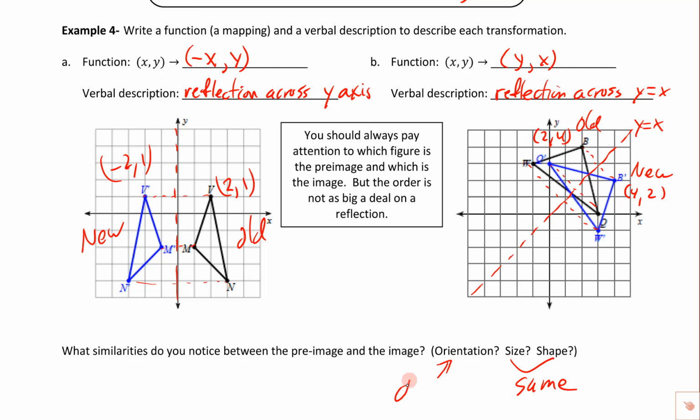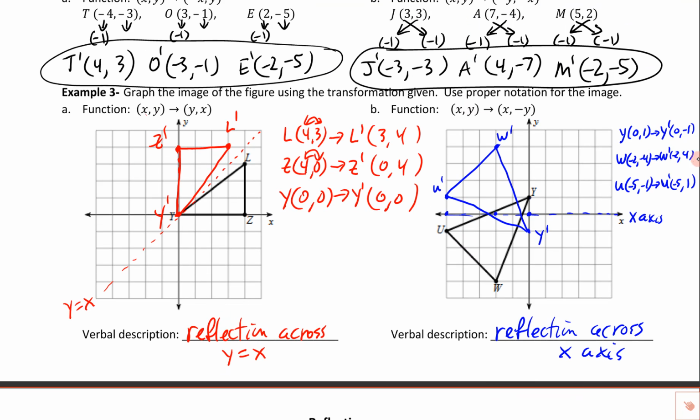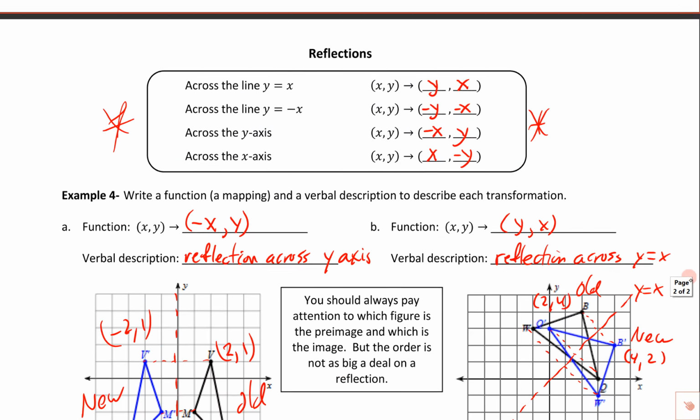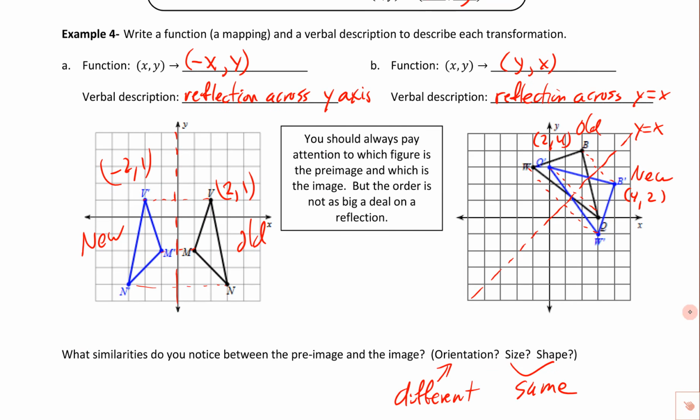The orientation, that part is different. They're going to be pointed a different direction once we reflect those. So that's the case here. So the M is pointed to the left, the M prime is pointed to the right. Here's the O pointed kind of down and to the right, up and to the left on the O prime, and the same thing will be true on every single one of these. This is kind of pointed off in that direction. This is kind of pointed a little higher, if you want to think of it that way. The Y is pointed up here, Y prime pointed down there. So they are congruent figures. They are just oriented in a different direction.